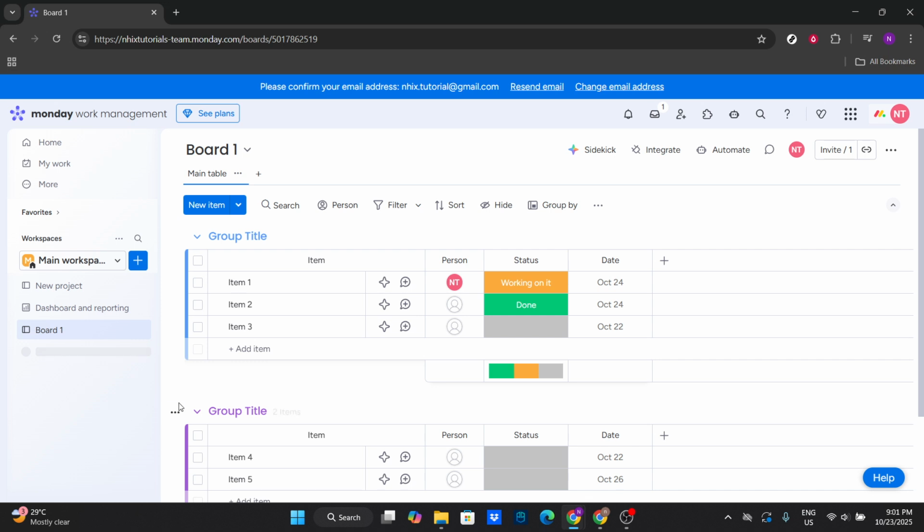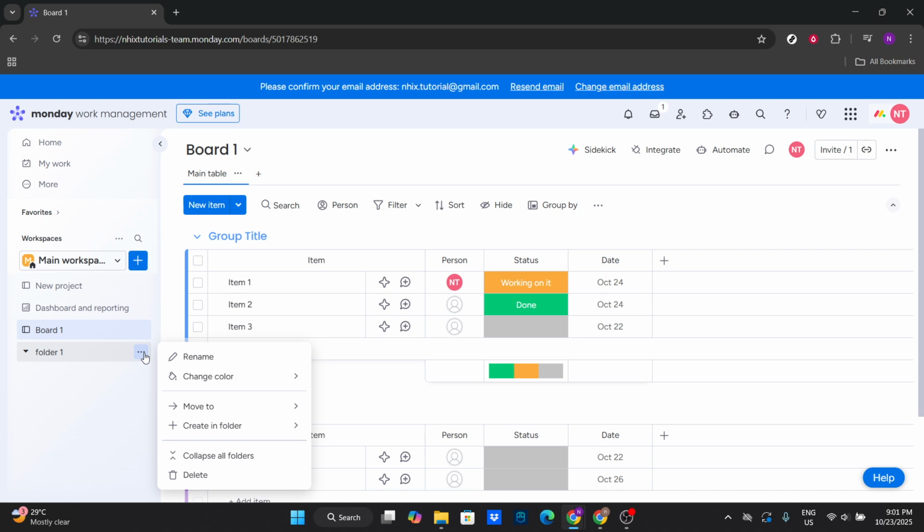Now take a moment to name your folder. Be sure to choose a name that logically describes its contents, as this can be helpful for you or your team members when you look back months down the line. With your folder ready to house your boards, navigate to the necessary board. Here, you have to spot the three dots menu, widely recognized as the More Options icon.